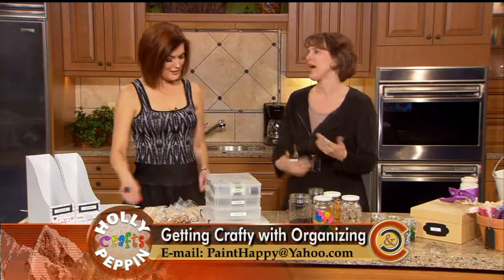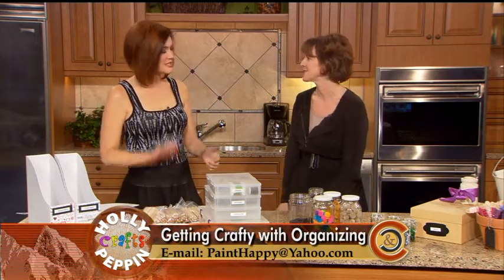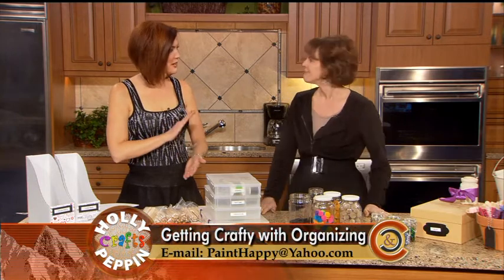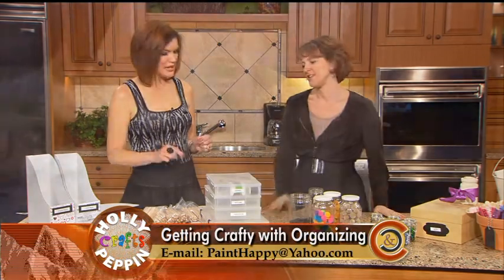Exactly. And it's so much cheaper than having to go out and buy the dowels. Again, just reuse what you have in your house. And instead of throwing out the cardboard, keep the cardboard too. What about clear plastic utility containers like this?